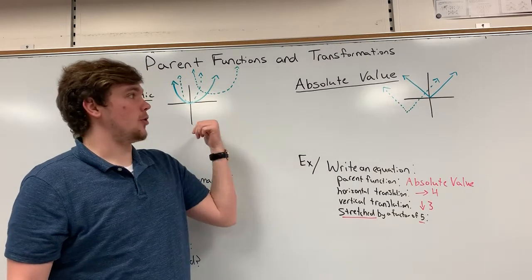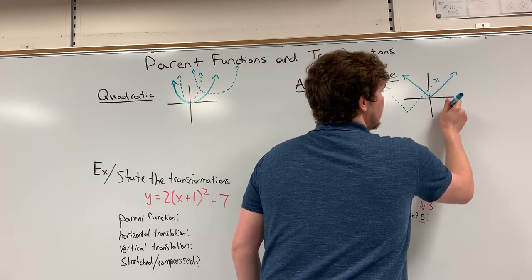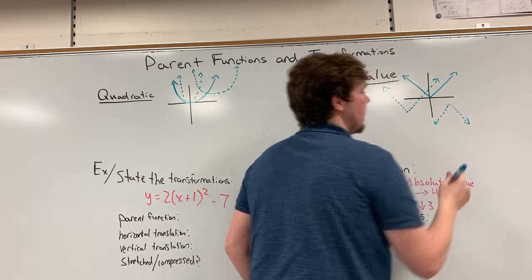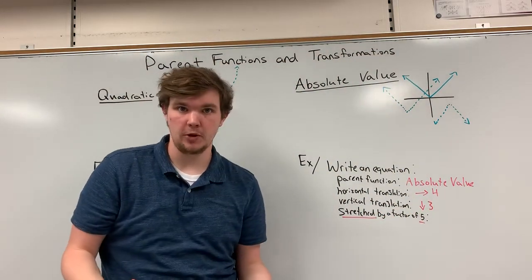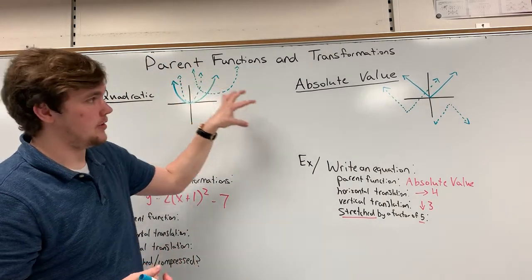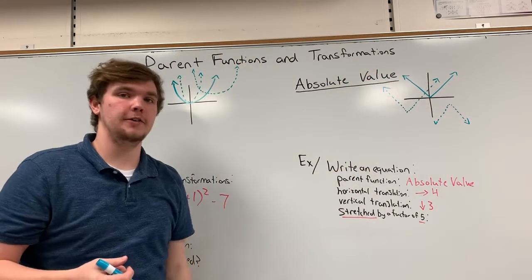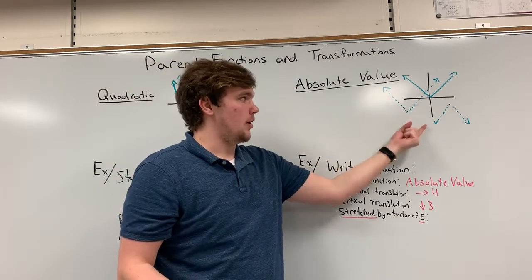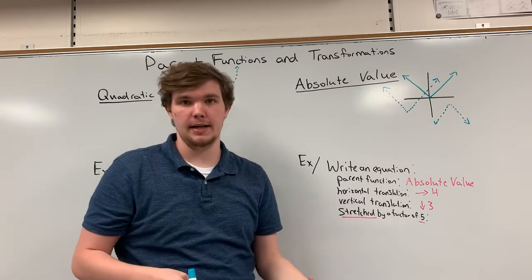And just like the quadratic, of course, both of these could be facing downwards, right? Even if they're facing down, they are still in the same family of functions. They are still absolute value functions, okay? And so these are all in the same family. They are all quadratic functions. These guys over here, they are all in the same family. They are all absolute value functions. It's just that the dashed ones have some sort of transformation being applied to them, okay?